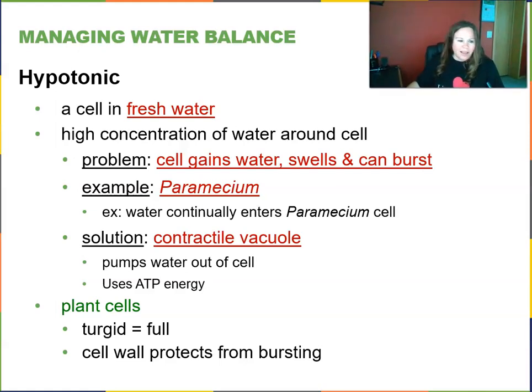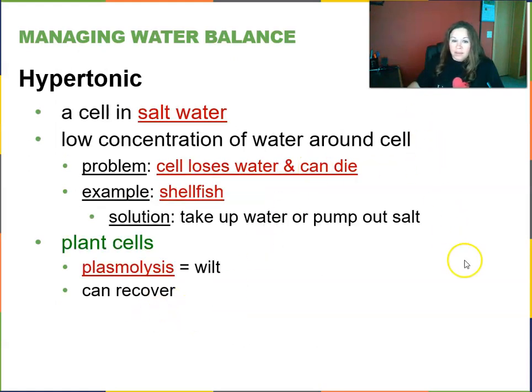All right, and so I'll have some other examples for you as well in a bit, but let's go to the hypertonic notes. So think about cells who live in a saltwater environment. Hypertonic, hyper, lots of solutes, lots of salts, the ocean or the sea. So that means that outside of their cells, they have more solutes out there. And then inside their cells, they have less solutes and more water. Water likes to go to where there's more solutes. And so these cells could lose water and it could make them literally shrivel up. That's called plasmolysis when that happens to a plant cell. That can kill the cell as well. So they have to figure out ways to deal with that, otherwise they might die.